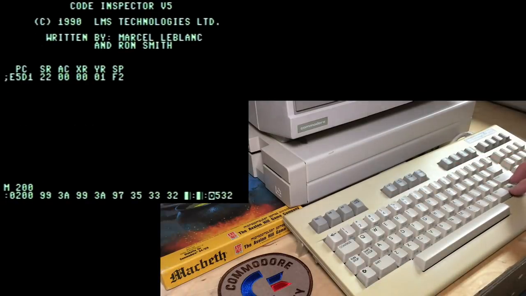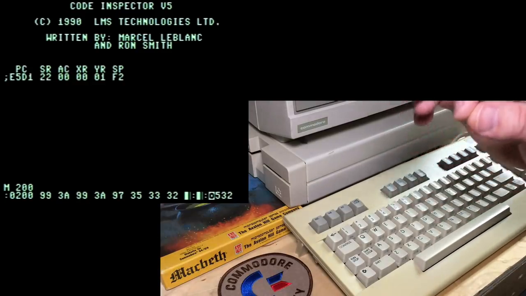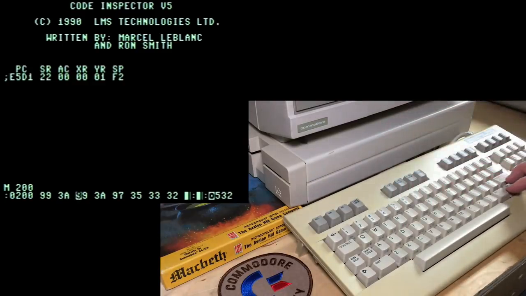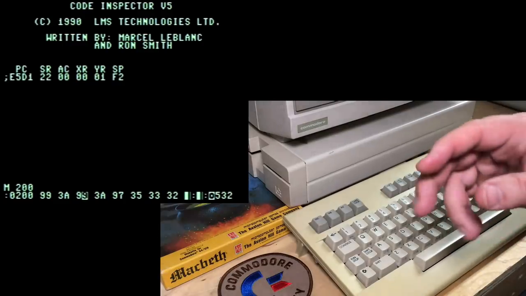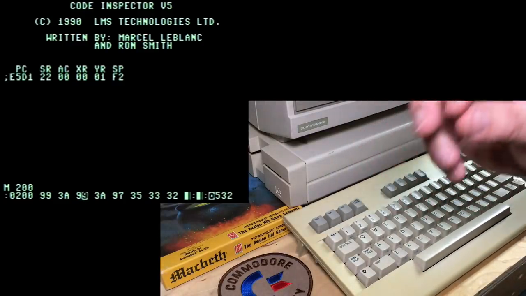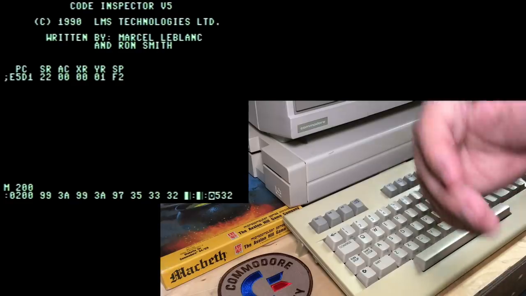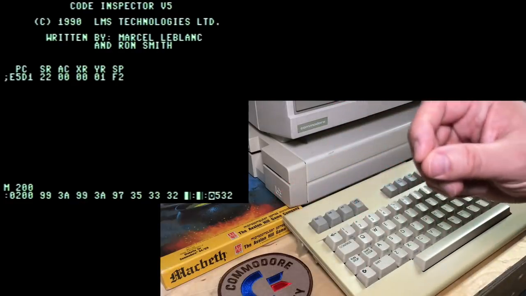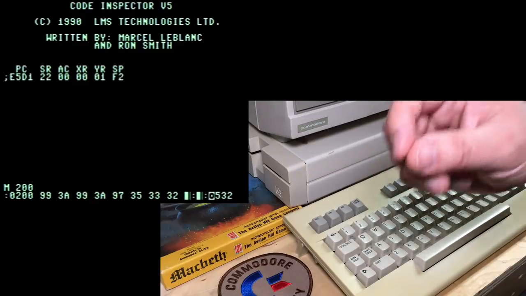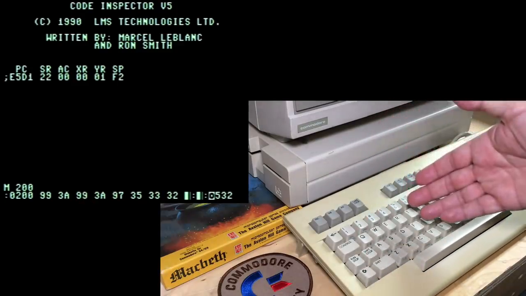Okay, so there's our first print, colon. There's our second print. See, even though I typed in print in full, and here it was with a question mark, either way it gets turned into that 99 token. And so I think some people think if you use those abbreviations, it'll actually speed up basic execution, but you can see here that that's wrong. The only real advantage to using the abbreviations, you can save keystrokes.